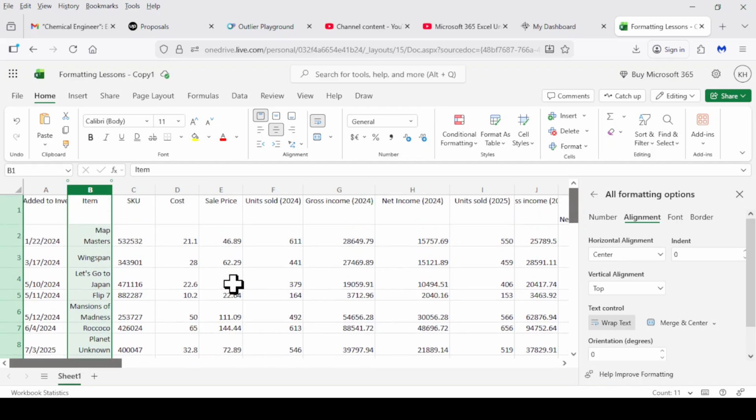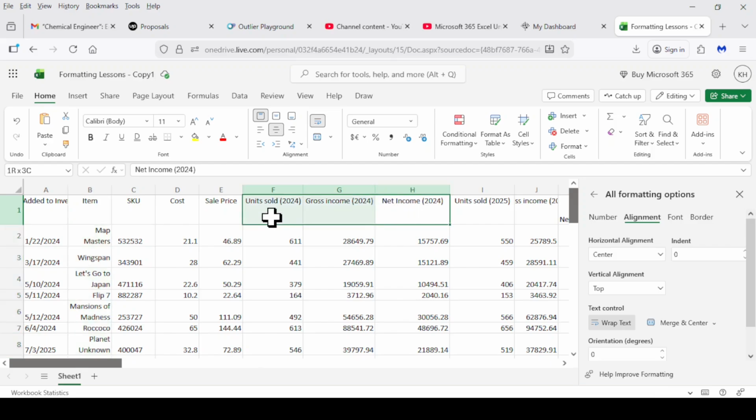Next thing though is this merge and center, or just merge, or whatever. So that is when you want to have one cell that has one piece of information, but over a larger area. So for example, I have all of these things for 2024. It would be much more convenient just to have a big 2024 heading above them all versus this in the parentheses, and then I can make the columns a little smaller.